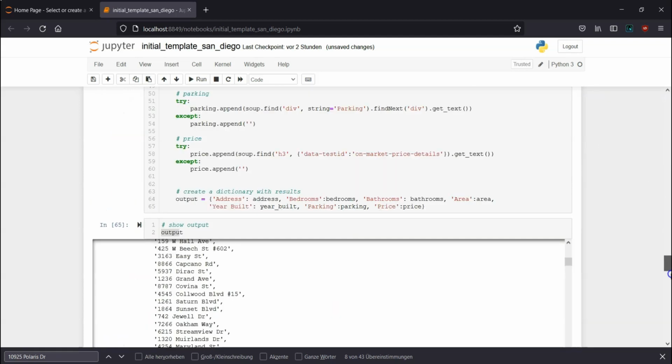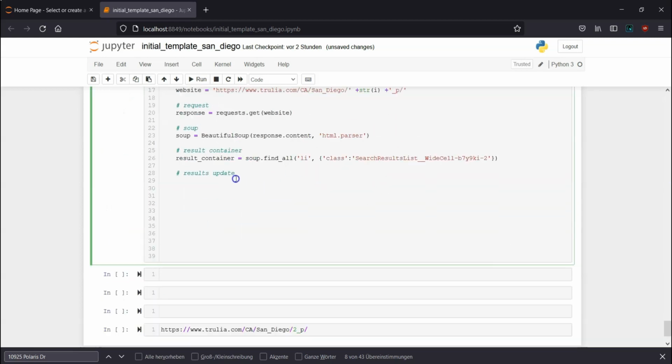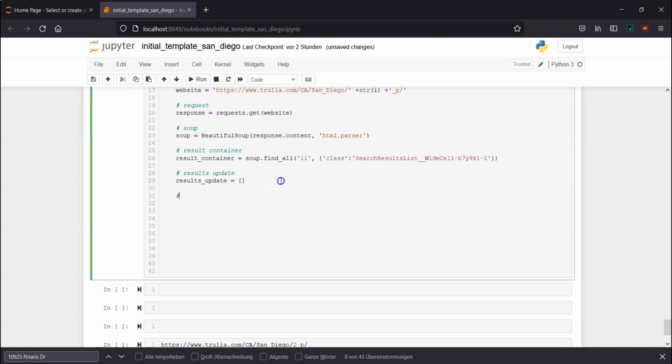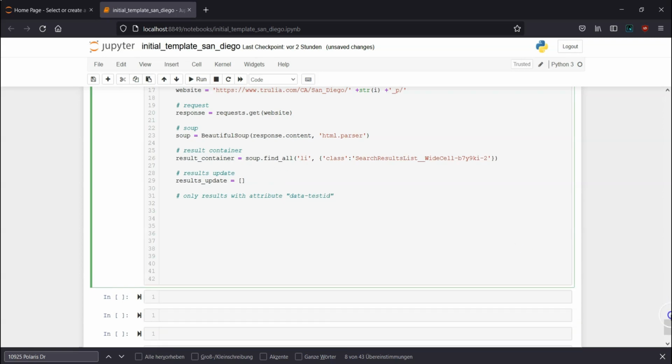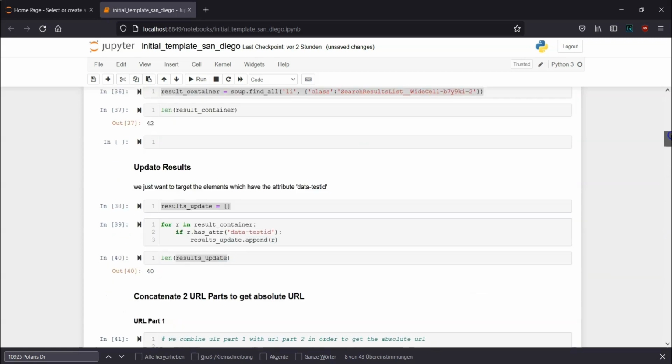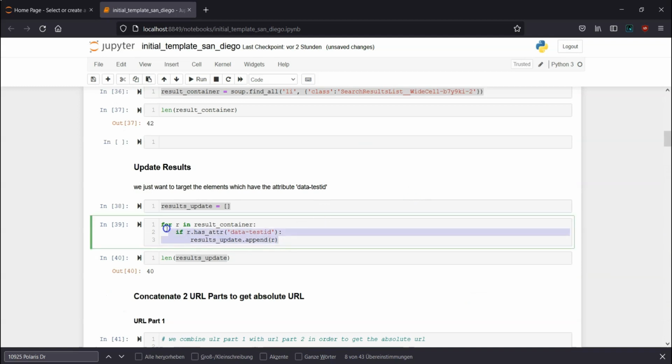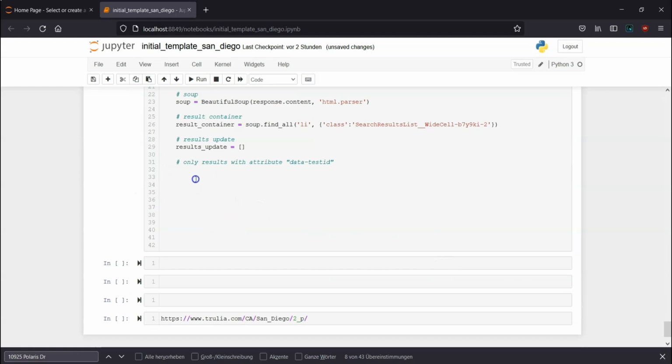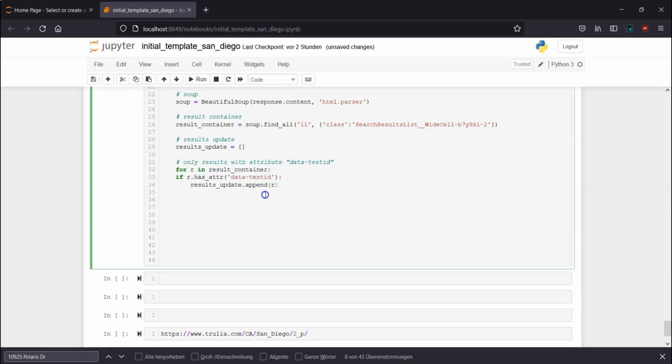Copy it, paste it here. Okay. And then as you can remember, we wanted to have only the results with the attribute data-test ID. Okay, and these lines we also can copy, it's here, copy this one, go back down and paste it here.